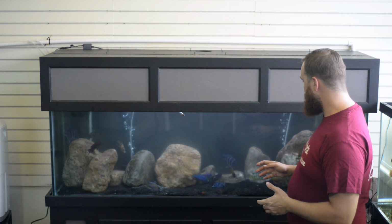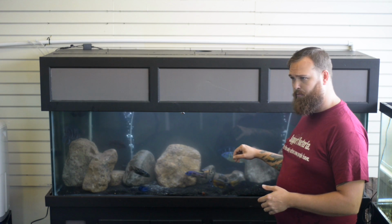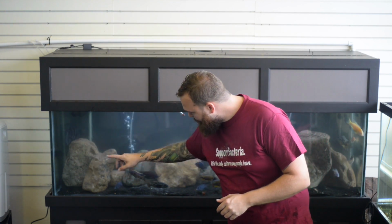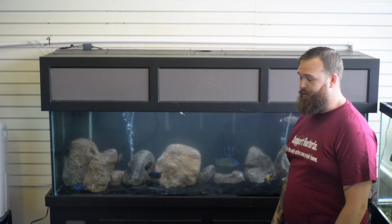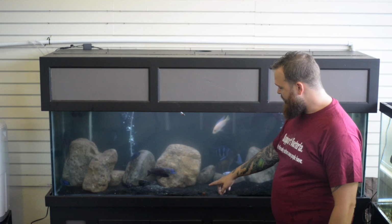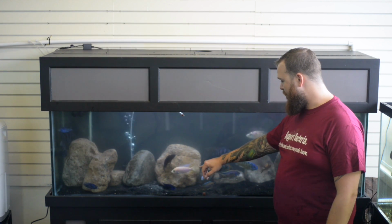We've got some frontosas that you can see in here. We've got two of the small guys, which are the Tumbo, excuse me, and we got a Kyoga that's back here, a big guy. He'll come out. I don't think any African cichlid tank is complete without blue dolphins, so blue dolphins are in there. This guy coming across here is a red top Rustic. We got some more Jolly.